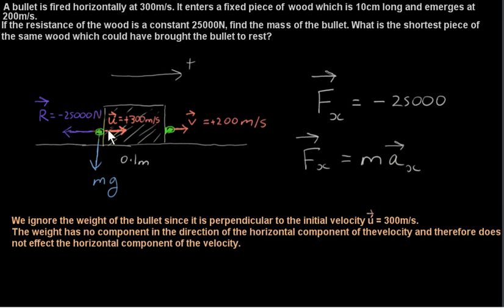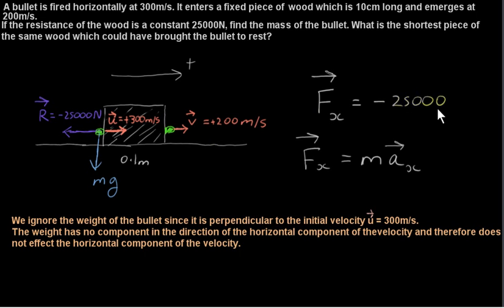So these velocity vectors are both horizontal vectors. Okay, we could say that they're the horizontal components, or the x components of the velocities. Well, we were given that the bullet was initially fired horizontally, so the initial velocity is all in the horizontal or x direction. Maybe the bullet fell through a slightly curved path as it emerged from the block, and its velocity when it emerged was not exactly horizontal, but you would expect it to be very nearly horizontal. Anyway, we take this velocity v to be the final velocity of the bullet. We're assuming it's entirely horizontal. And if v is not entirely horizontal, well, it's very nearly so, and its x component is plus 200.